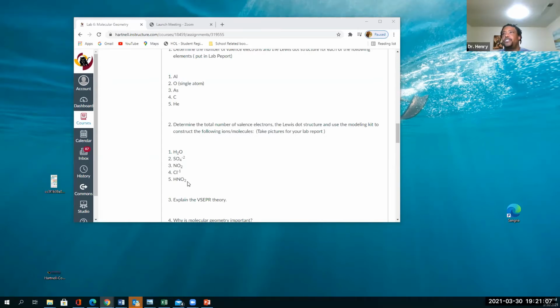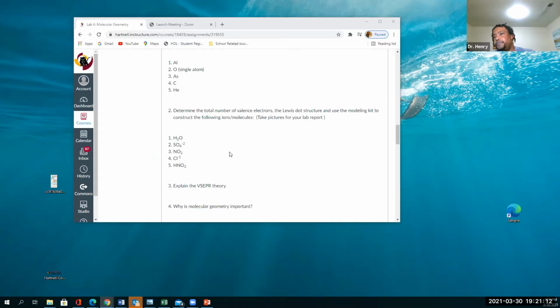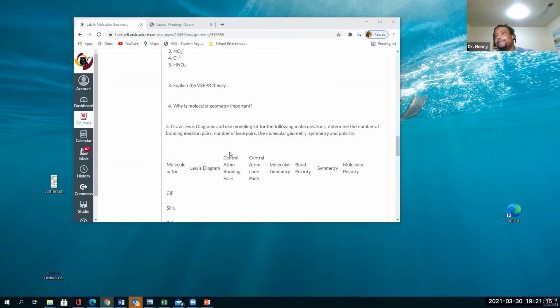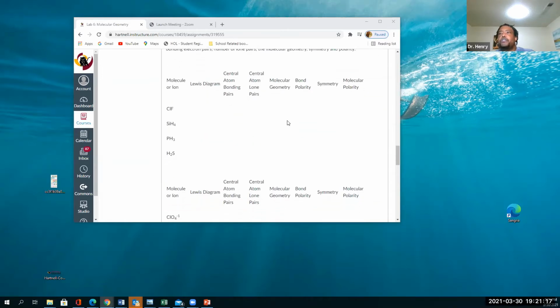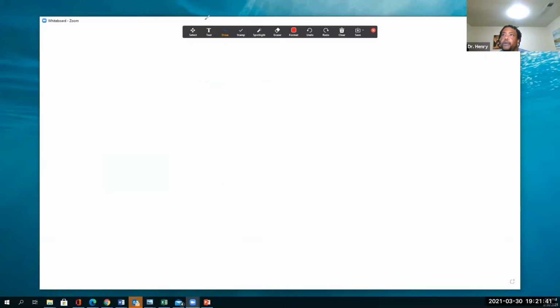Okay, so let's talk a little bit so that it'll help you get through most of the lab. We're going to talk about molecular geometry and electron pair geometry. We've already talked about bond polarity. You guys are familiar with that already. We're also going to talk about molecular polarity and how it plays a part in it. We sort of talked about it, but not too much. I'm going to share a whiteboard with you, and we will start with geometry.